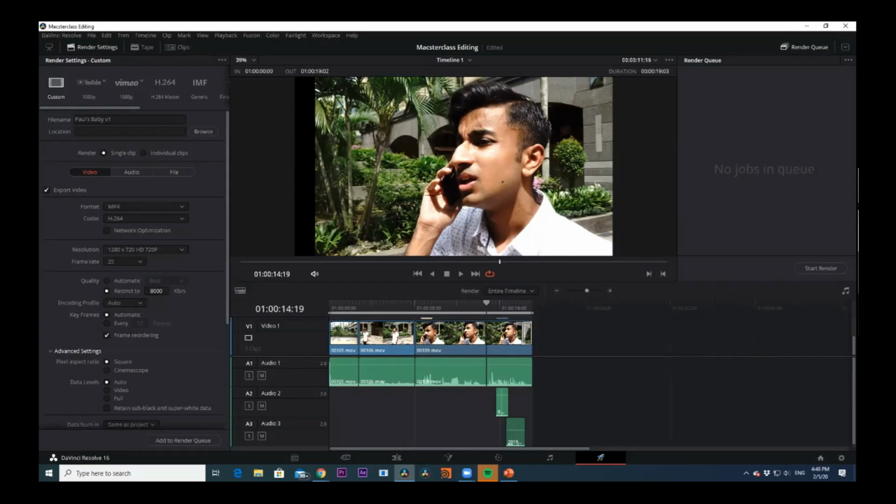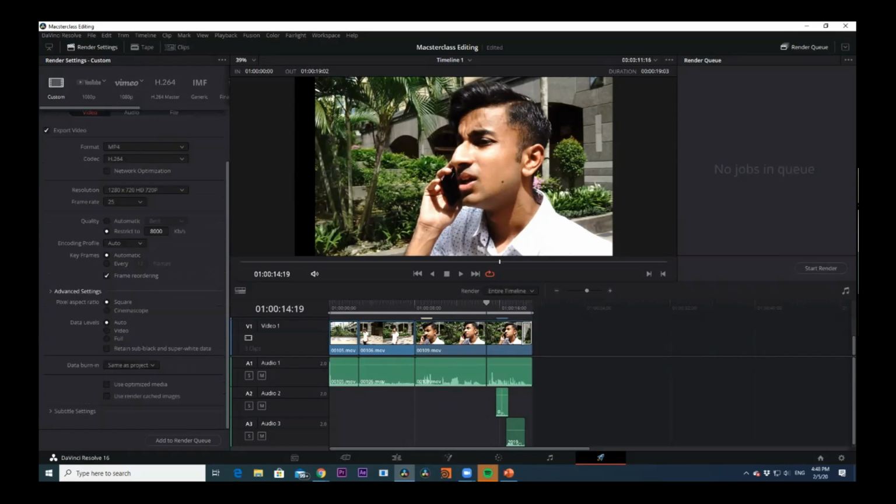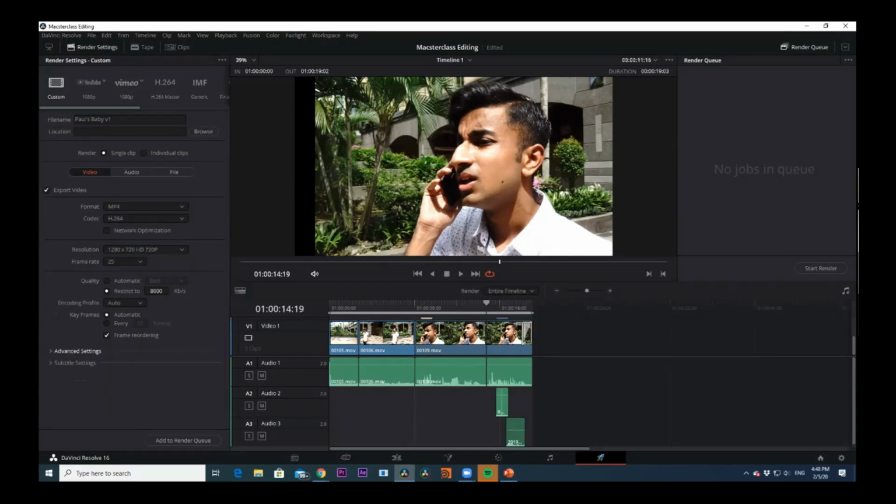Advanced settings wise, we don't have to set anything because it's for professional users only, so we can always keep that. They are a bit hard to understand at this moment. Subtitle settings, I won't cover it, but it's basically a setting to go through our subtitles. We can set our subtitles into a burn-in subtitle or SRT file, but that needs to be done properly in the edit page. If you want to find out more, you can ask later or Google it later, but usually we won't really use subtitle settings.